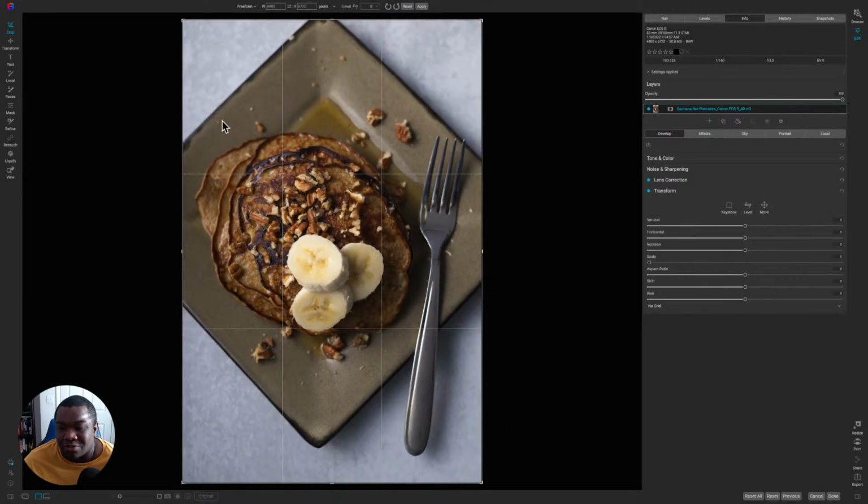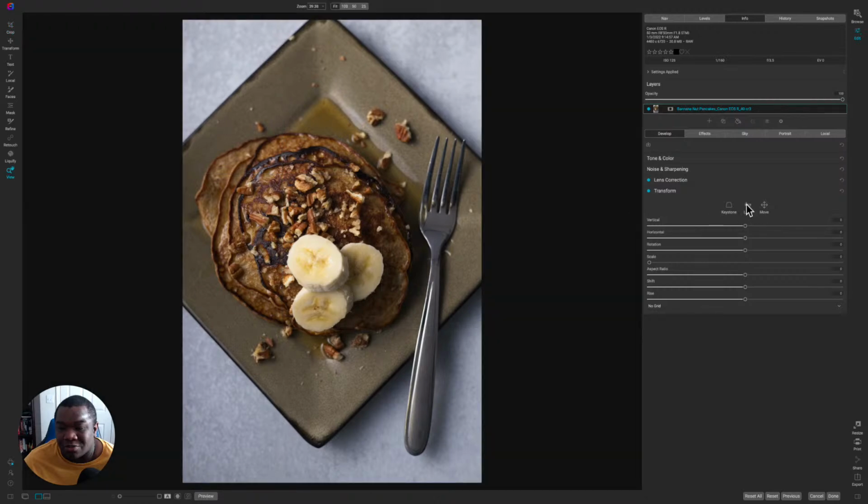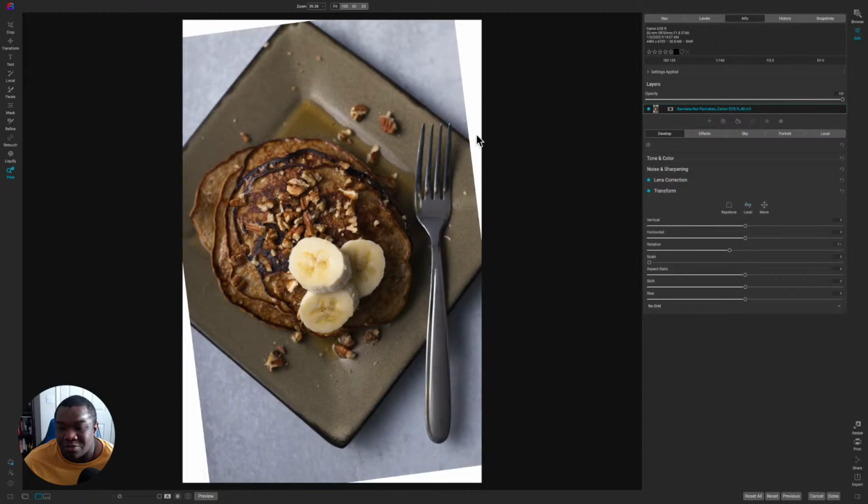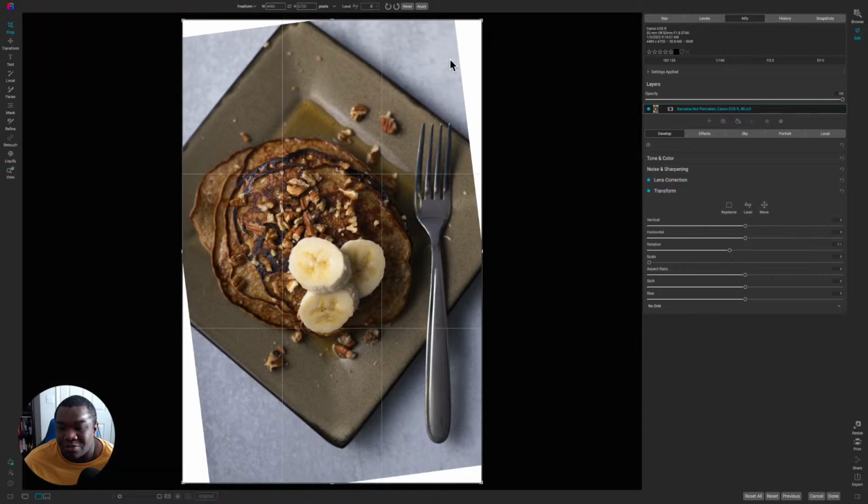If I were to use the level tool inside of the transform module, and I do this, watch what happens to the edges of my image. You see how I get this white border? Well, now I have to come in and actually do the crop, like so.